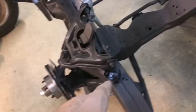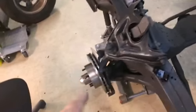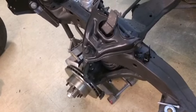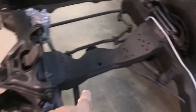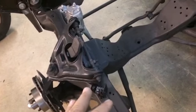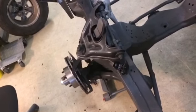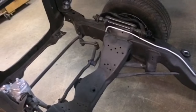Alright YouTubers, we got our brake line brackets sandblasted, painted, and mounted onto the subframe. We've got our driver's side caliper painted, dry, and ready to stick back on there as soon as it gets good and dry — we'll probably do that in the next day or two. Next thing we're going to do is order our brake line kit that'll tie all this in and come up to the master cylinder. We'll figure out our mounting points — everywhere the double holes are, that's where they're going to mount. We've got our manual we can refer to as well.